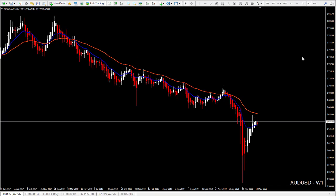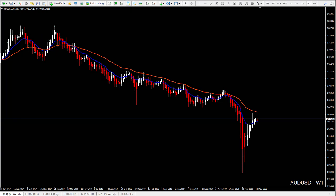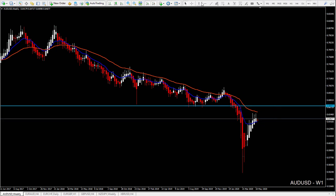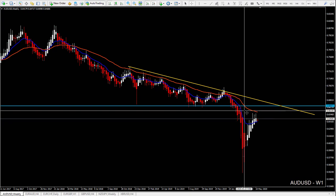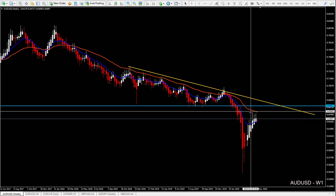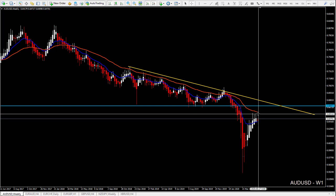The first pair is AUDUSD. If we pay attention to the weekly chart, we are on the 36 CMA close right now — price almost touched this. We also have a resistance level here, so there is still the option that price might continue to go up to reach this resistance and then maybe we'll see a reaction. We also have a trend line here, so this is a good level for price to reach. But we are already in a good zone because the 36 CMA acts as a resistance level, so we might also get a bounce here without a bigger retracement.